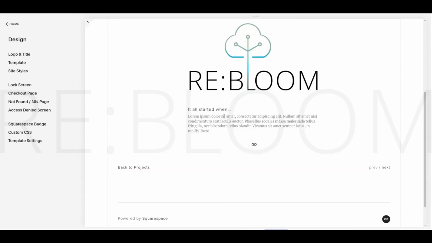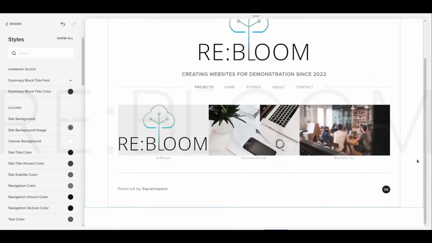Regardless of this choice, there will always be a link back to the index page itself at the bottom of each subpage. Because index pages are so versatile, you can use them for almost any type of content that needs to be presented in a stacked, easily browsable way. If you're planning to use an index page to create a portfolio, make sure that you look at the list of templates that support them and what types of index pages each template supports before creating your website. The list is easy to find in the Squarespace Help Center.